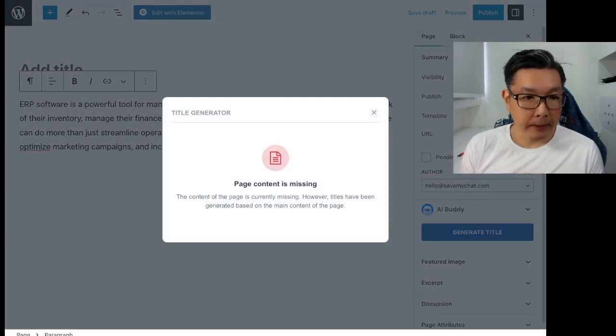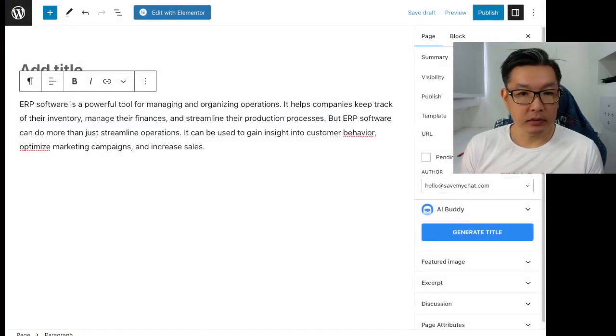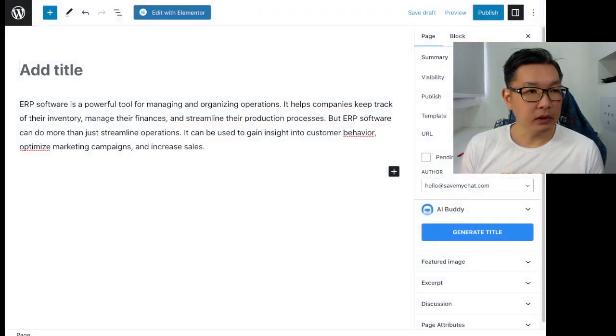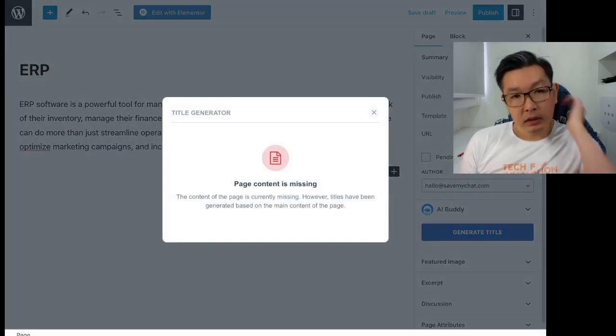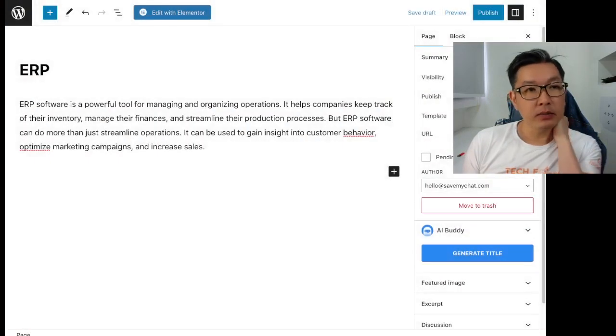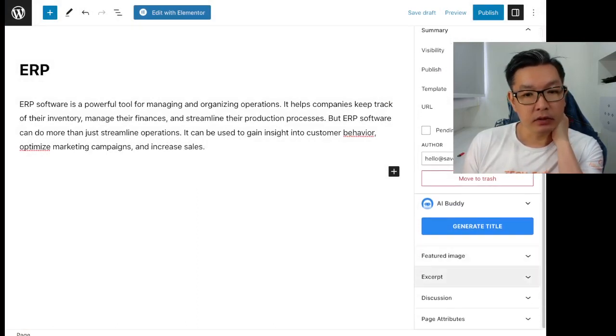What? It says titles have been generated based on main content. Okay, where's the title? This seems like it's not working. The title generator seems not to be working. If you're the developer for this plugin, maybe you can check it out, see why it's not working, and maybe fix it for us.